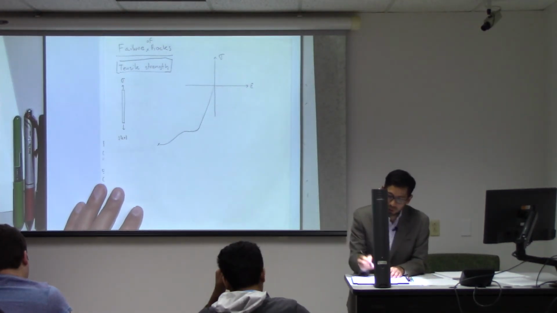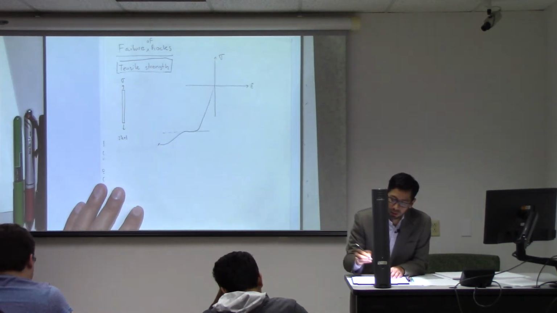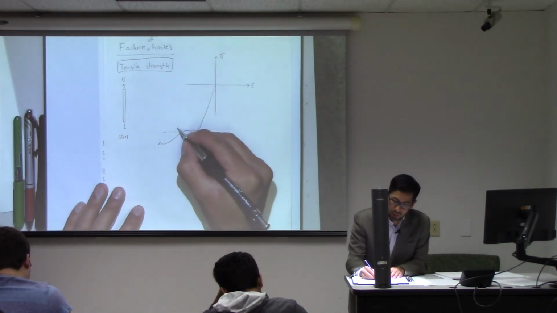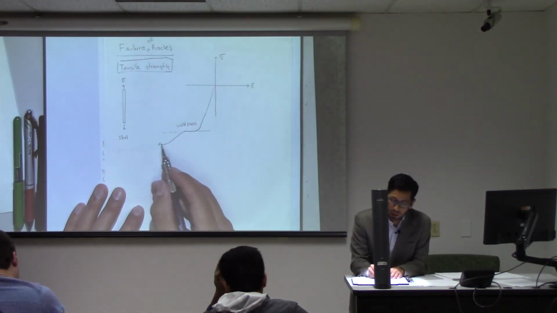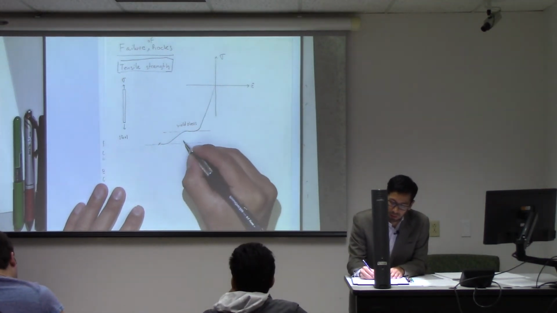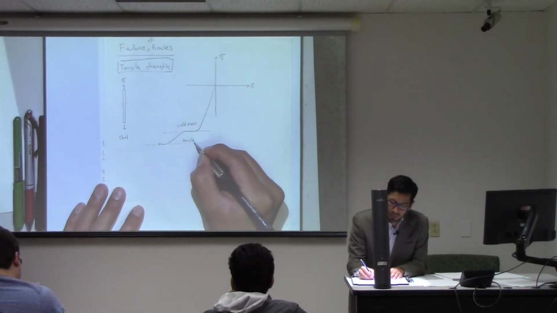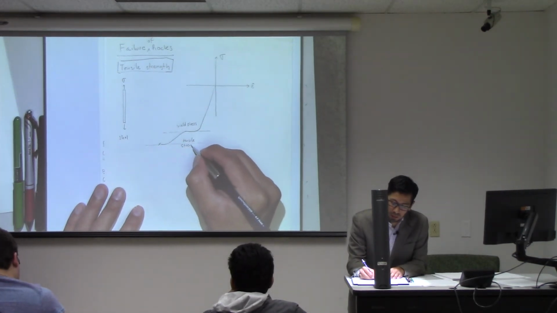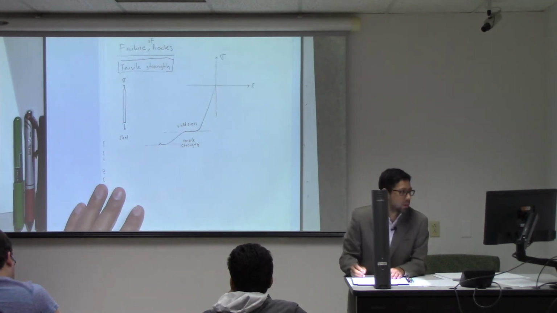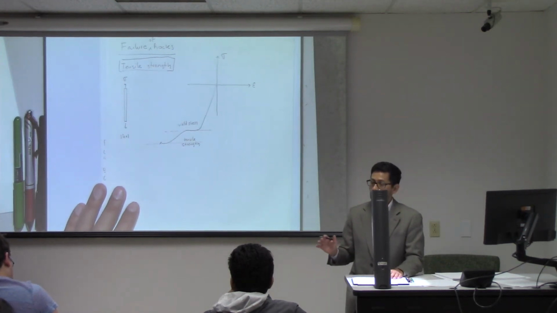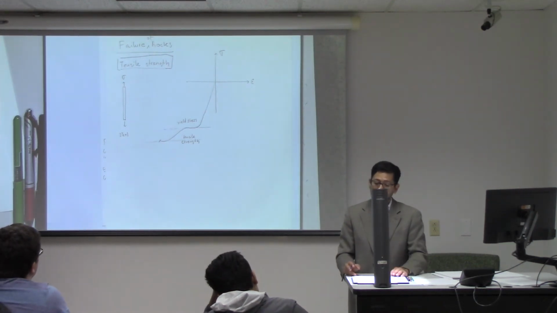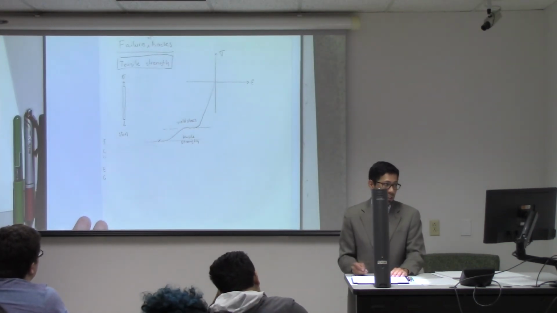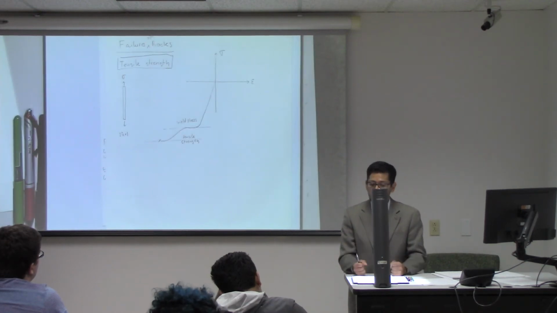And when you get to this value over here, this is what is called the yield stress, and this is what is called the tensile strength. They are not the same, okay? I don't want to make a lot of emphasis on this right now, but we'll do later on. But the value we're interested in is the tensile strength, the maximum stress the material can support under tension.